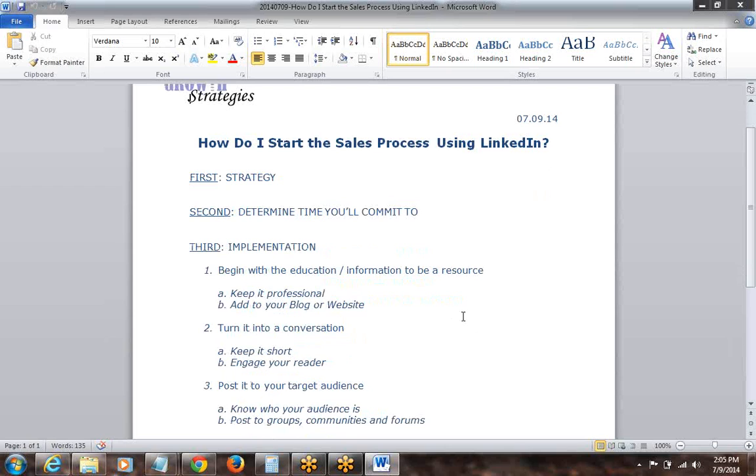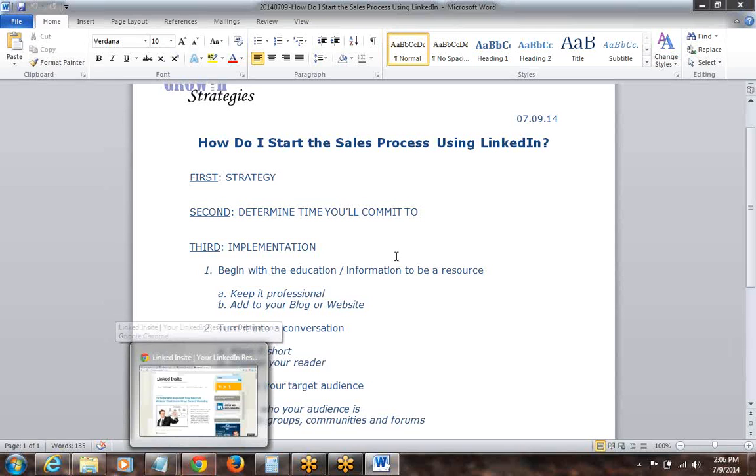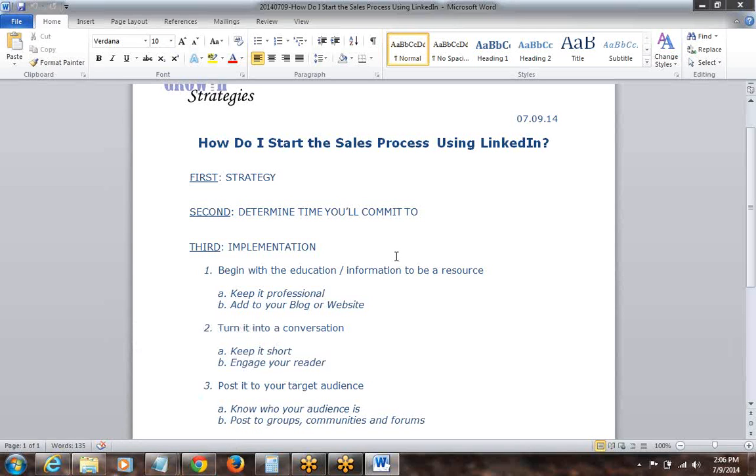So first things first, you have to talk about the strategy. Let's spend just a minute talking about the strategy. If you're going to be attracting people to you, you've got to be seen as the educator. You've got to be seen as the resource. You've got to understand that people want to come to you if you're providing help. If you're just providing a website, and go to my website and buy my stuff, no one's going to want to. No one's going to want to do business with you if you're not a resource. So just understand that the main thing is being a resource, and I'll show you.